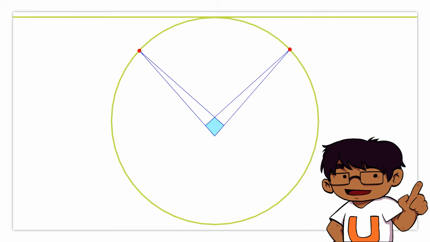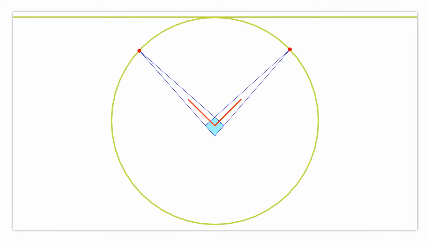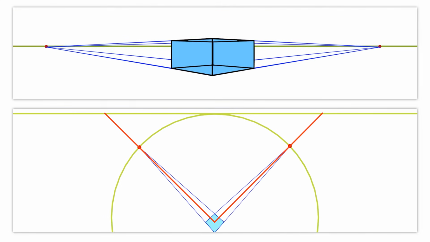Getting back to that, given these vanishing points on the circular representation of the horizon, if we want to understand where they'd fall on the flattened horizon, we can simply draw a line from the viewer through the given vanishing point and see where it intersects with the flat horizon line. Note as well what happens as these vanishing points slide along the circle, and how it impacts their positioning along the flat horizon line that the viewer sees. Along the top, you'll see the same from the viewer's eyes.